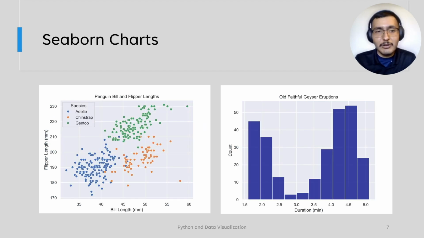Now here we have some charts from Seaborn. Again, they have a different aesthetic. These are just the bare minimum of what could be produced. And all 3 of these libraries are highly customizable. So I could have done so much with these, and there's so much that you can do with these charts.